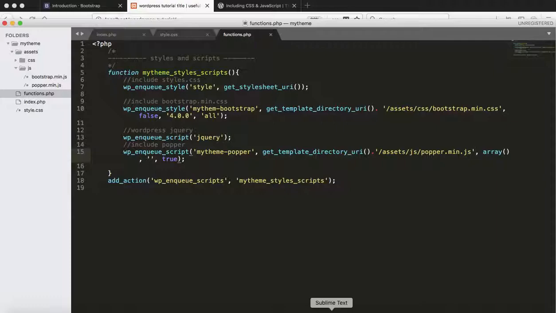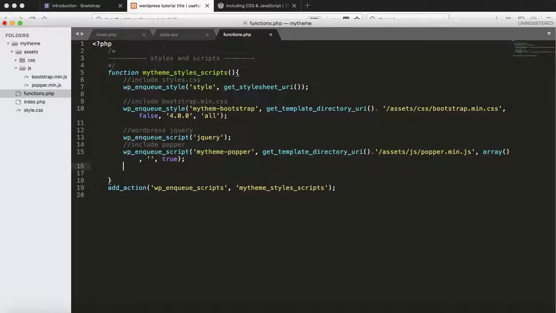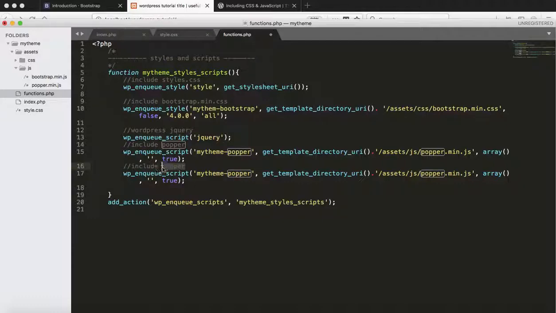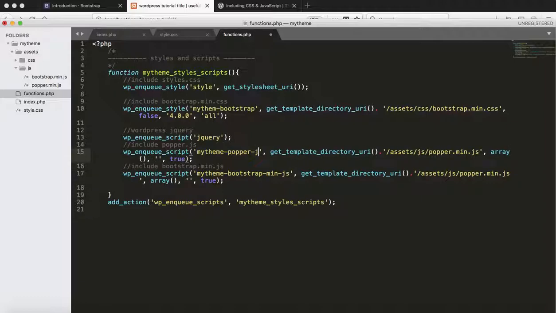And let's include the bootstrap.min.js again. It's easy for us if we copy and paste to save our time. This is for including bootstrap.min.js. This one is for popper.js, and change it to bootstrap-min-js. Popper-js, I think it's better.